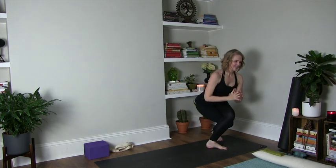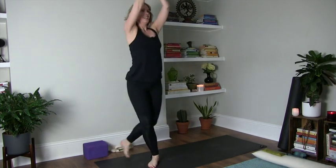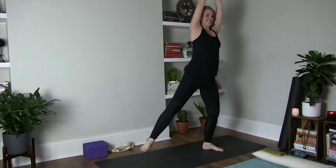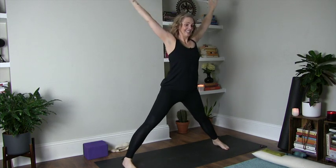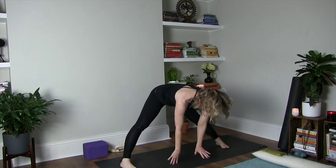Eagle squat on the other side and open. One more time, each side, and open, and left, and open. Straighten the arms and the legs, lift the heels, and exhale, hinge it forward. Inhale, halfway.